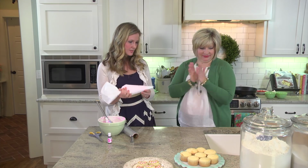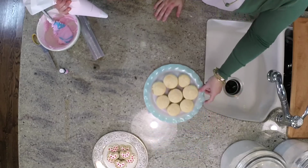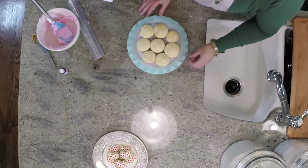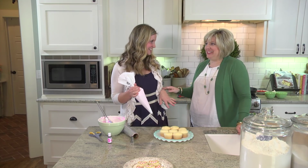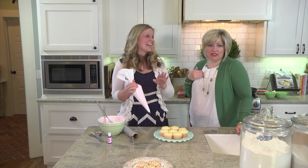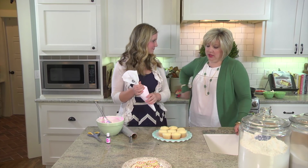It's so easy. So, what do we need to get? Do we want to start with our first cupcake? What are you gonna do? I'll show you guys how to make just a classic rosette swirl. So fun, so easy. I knew she was gonna say easy. I'm so nervous about this. I just don't have the skill for this. Maybe you all need to try one. Well, we'll see.